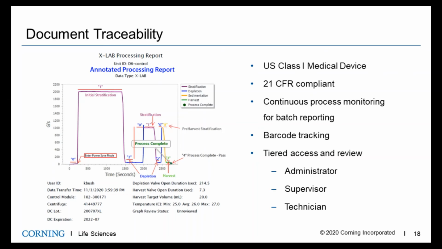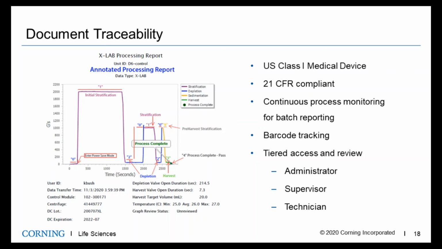Now, one more important thing to highlight here is the traceability that this device provides in terms of 21 CFR compliance and any GMP reporting that you might want to do. As I previously stated, this is registered as a US Class 1 medical device, and that control module is continuously monitoring and recording during the entire process. At the end of the run, you're able to download that data, and the software will generate a report that looks something like what you see here.